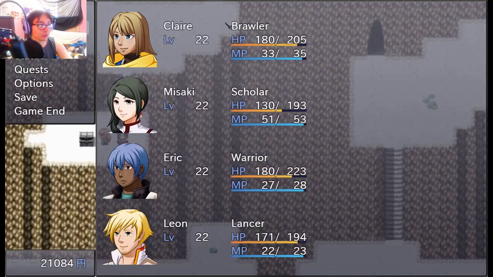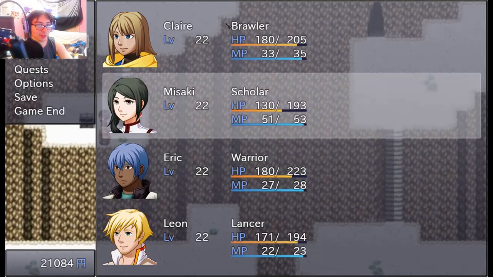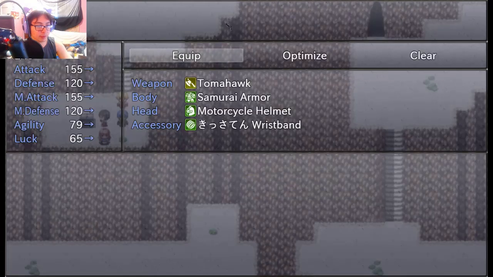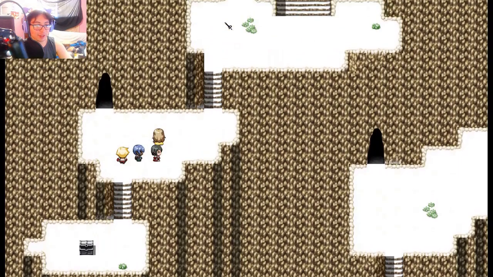Samurai armor? Does that... oh god. Nope. They're all wrong, but... Yeah, it is, so... "Saki"? No, you already have it. You already have it. Oh, that's because we bought everyone samurai armor. Oh, that's why, okay.